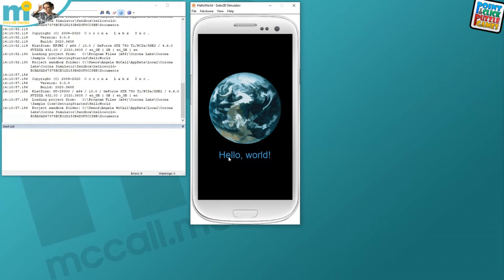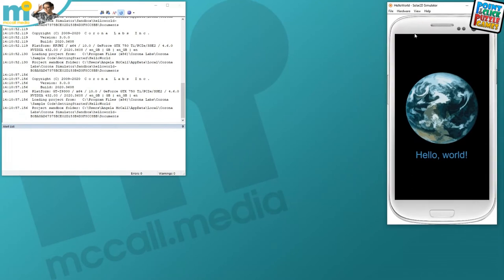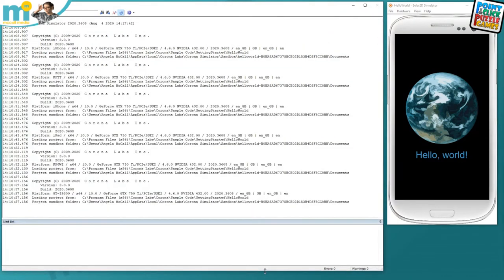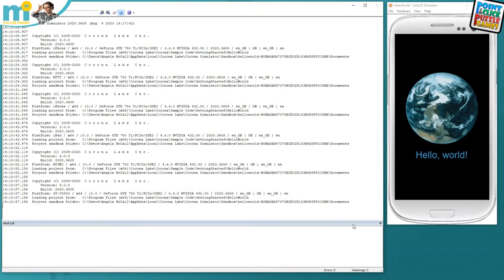So this basically, the fact that we've got an image on screen and a little bit of text, is a Hello World app. It literally does nothing but give the command to say Hello World on a screen and show an image. And it's kind of like the first programming tool that you learn in any programming language. So it doesn't matter whether you're learning HTML for a website, whether you are learning to code in C#, JavaScript, it doesn't matter. You're going to learn how to program a Hello World environment. And the reason for that generally is to make sure that you've got all your settings and your configuration up and running properly. So the fact that I can actually show you this means it's working nicely.